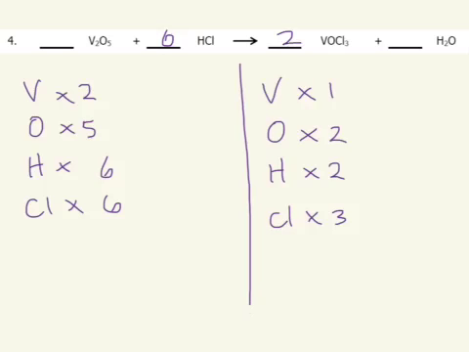If I put a 2 in front of my molecule up there, that's going to end up as 2 times 3 for the chlorine, and that will change my chlorine down here to a 6. And for my hydrogens over here, I've got 2 in that molecule, so if I had 3 of those molecules, so put a 3 there, then that would give me 6 hydrogens in total. So my hydrogen and my chlorine are now fixed. What I'm going to do now is check the oxygen.